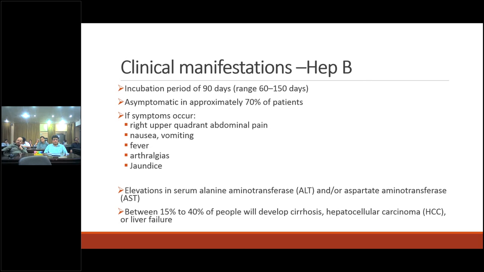Some clinical findings are elevation of the liver enzymes, such as the alanine aminotransferase and the aspartate aminotransferase. And of these, we know that particularly the ALT, the alanine aminotransferase, is much higher than the AST, which is something particular to all viral hepatitis.